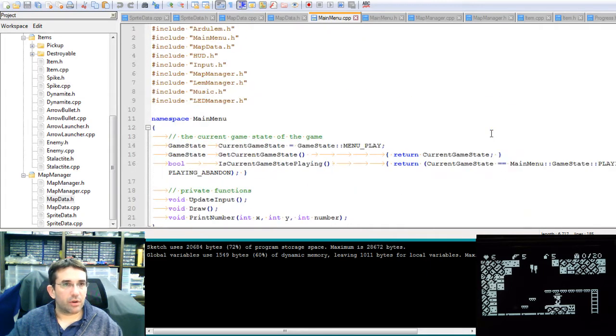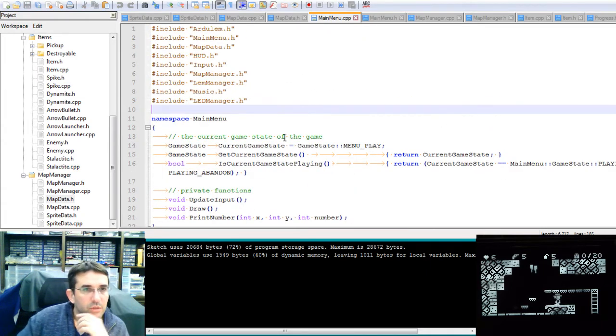I don't need to integrate that code. Which header do I need to include? EEPROM.h.